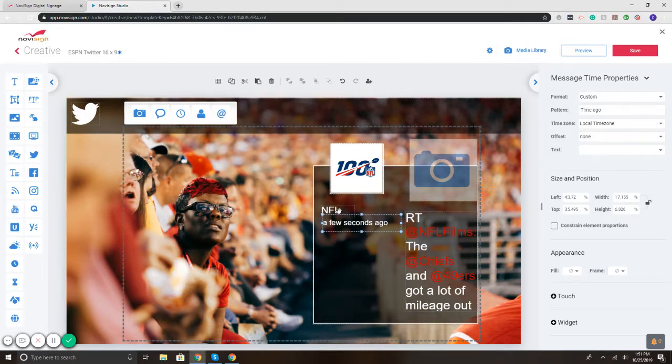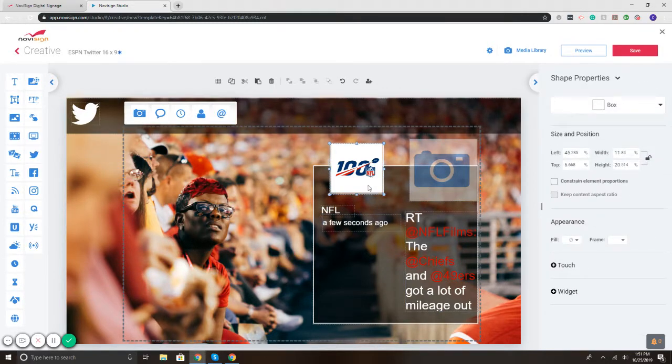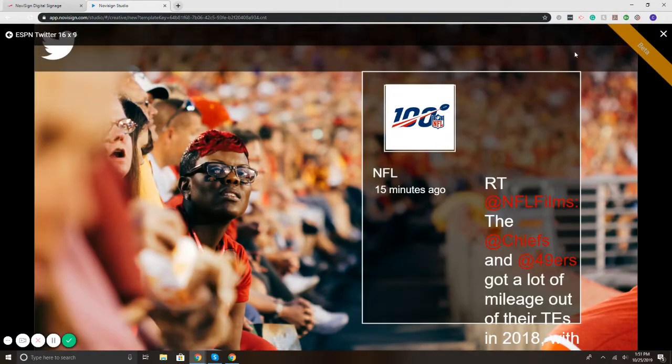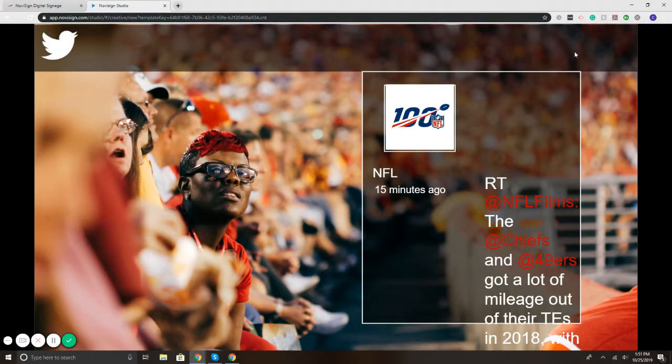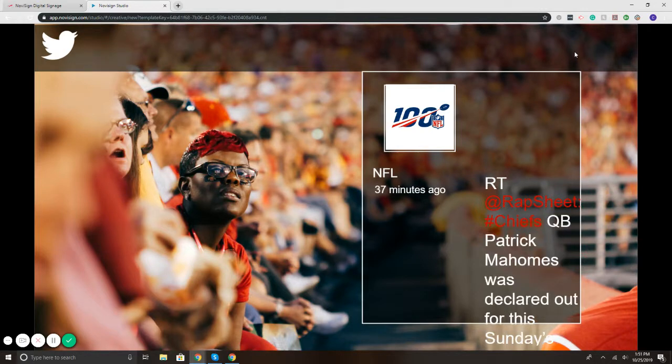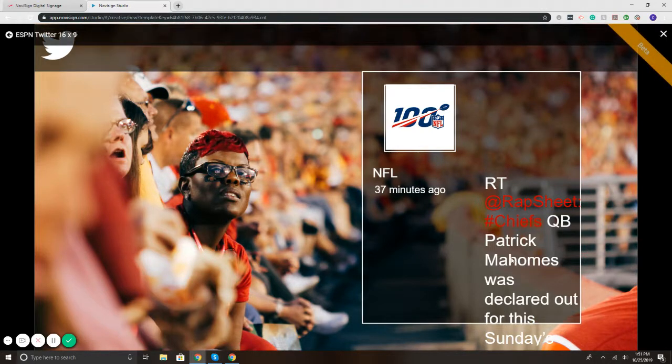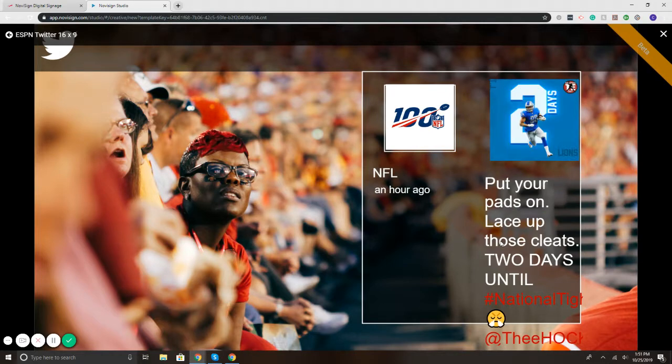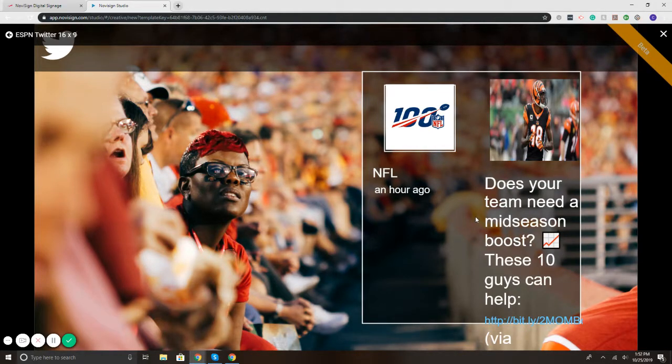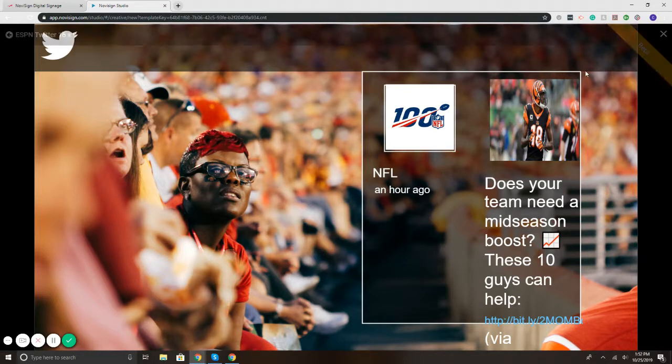If you notice, there we go. Move this up. Bingo. Not a graphic designer, but you get the point. It's fully customizable. And then if I hit the preview, it will automatically update. Obviously, we need to definitely readjust the size of the text and everything like that, but you can easily do that with our interface. Just wanted to quickly show you the options.